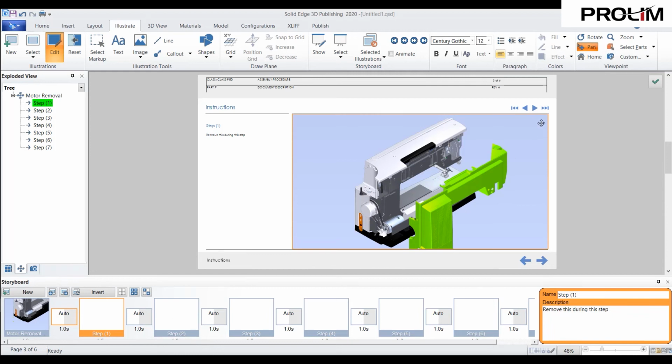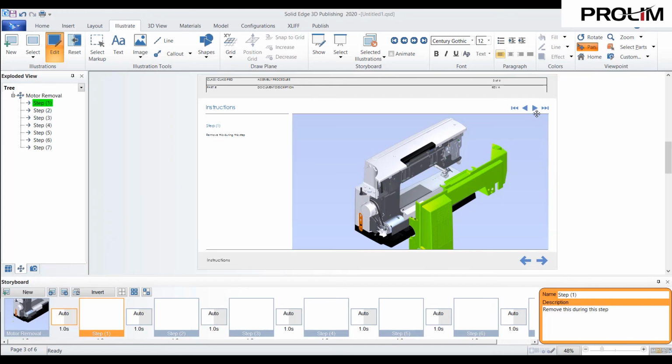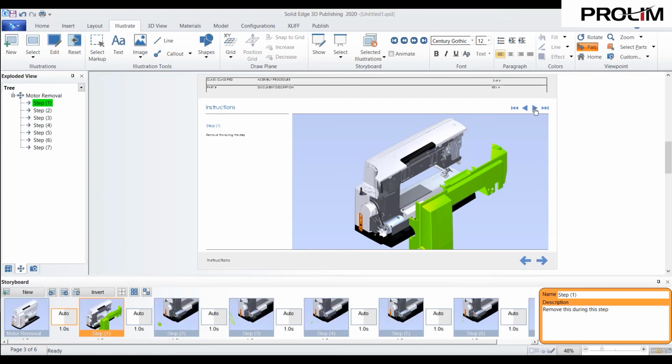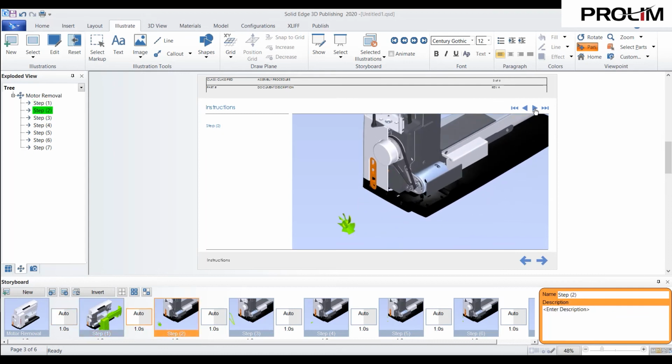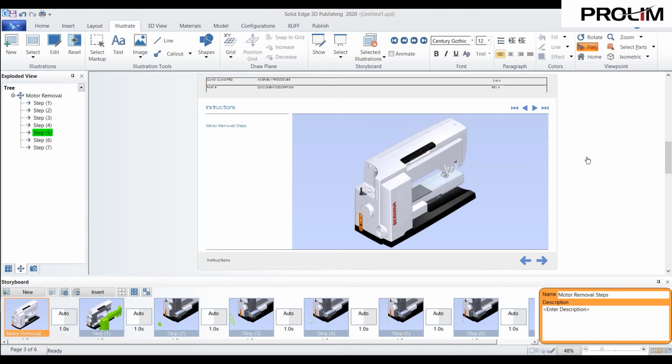So as we go through this, we actually have these toggles up here that show exactly what's happening and what's changing. So as soon as we hit close the editor, we can go through this and see exactly what's changing. Obviously we can edit again the name and the description down below. So if I wanted to go to the beginning or the end, I do have these buttons up here at the top. So if I want to go back to the beginning, I just hit that far left button. It'll bring me back to that motor removal steps.